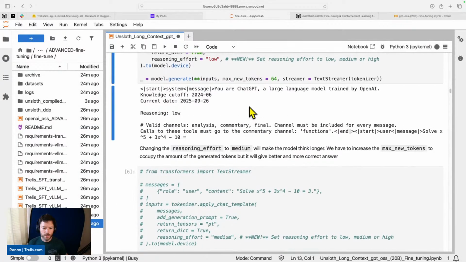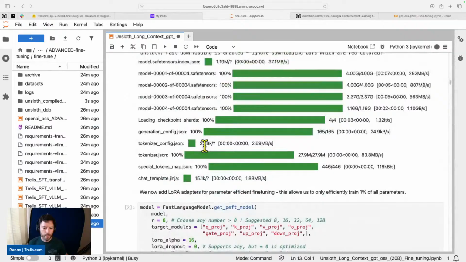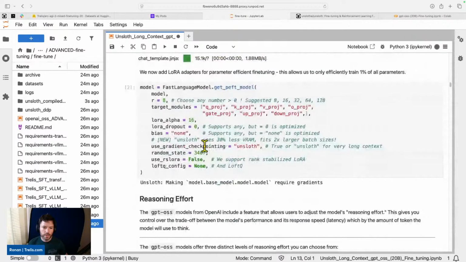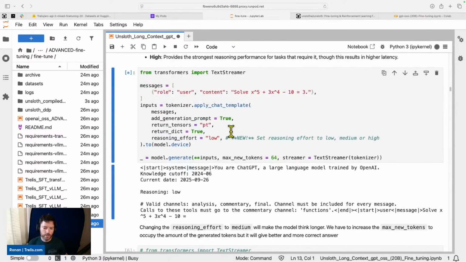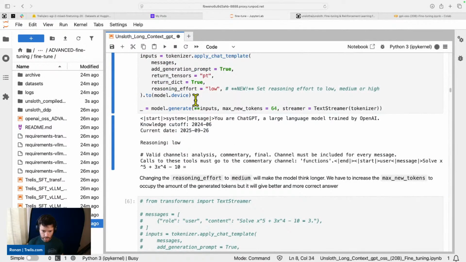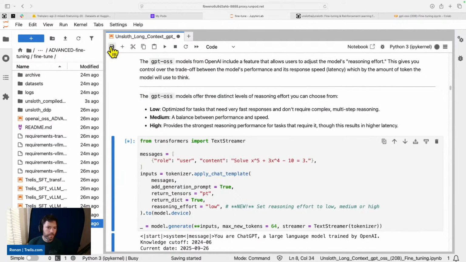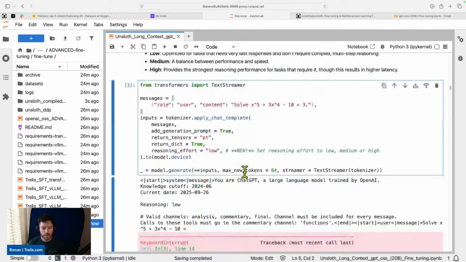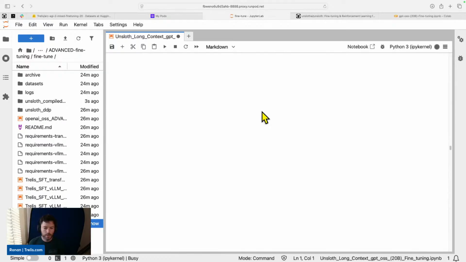Let's see if it's actually reasoning. The adapters look applied, so that's good. But a bit odd that this isn't printing. I'm going to just stop. And let's see if it helps if I do this. It may not help. I may need to restart the kernel and restart again.